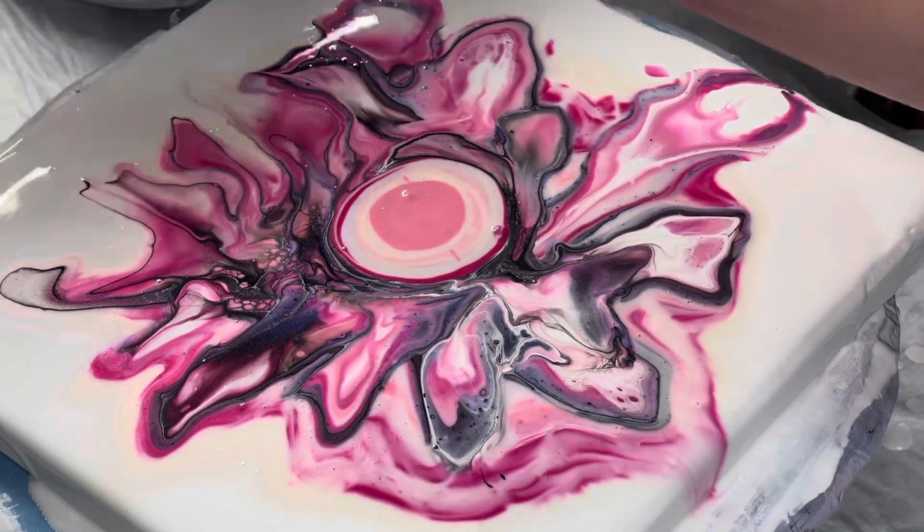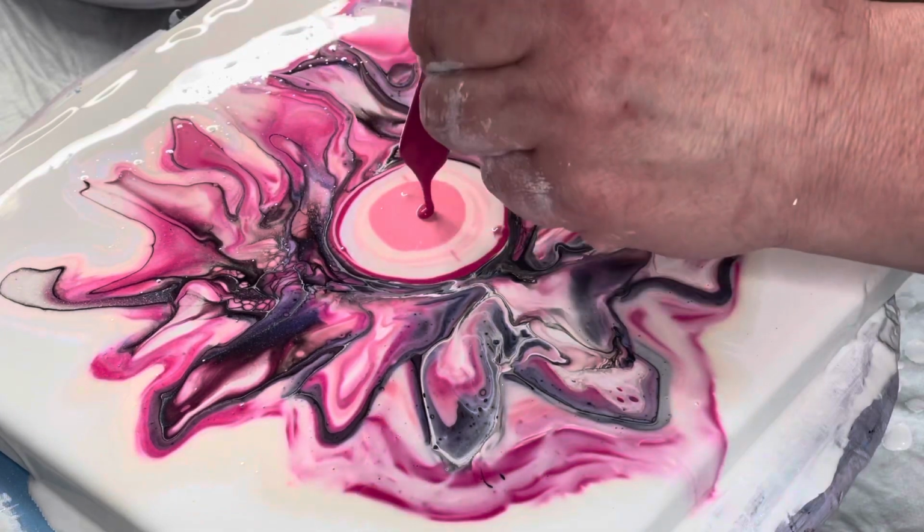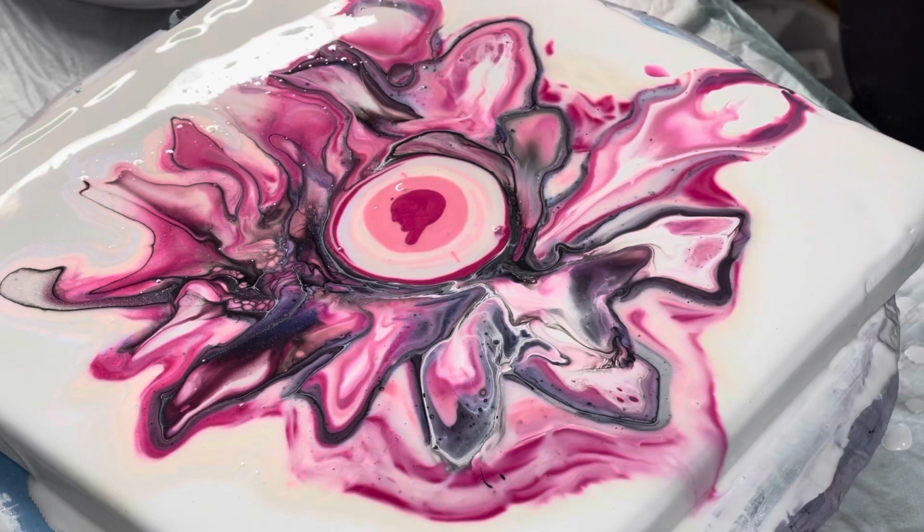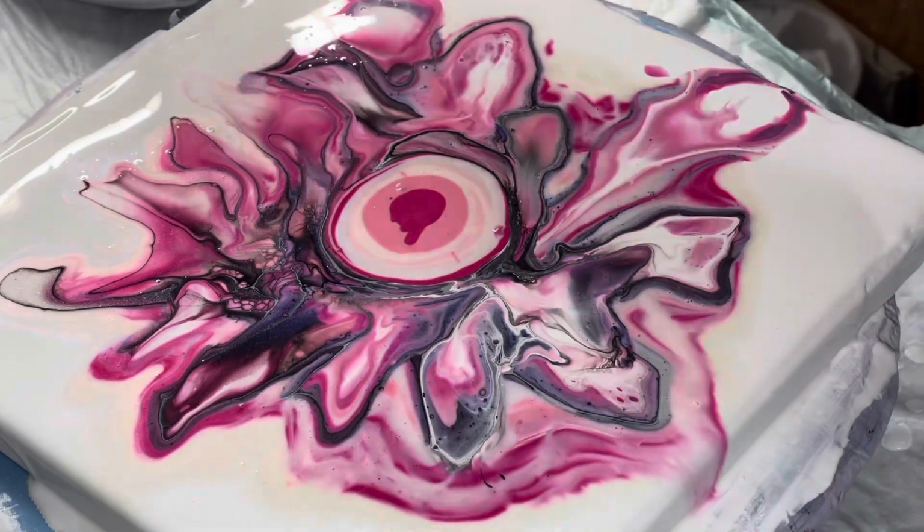And a little bit more pink azalea on top. And dragonfly glaze.